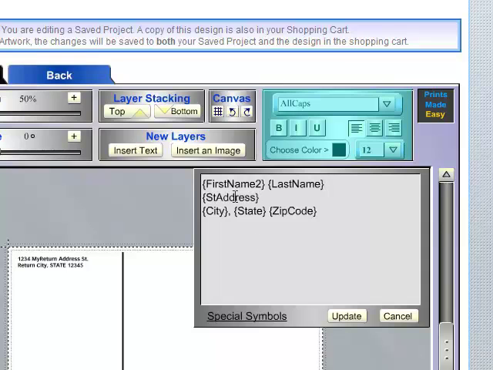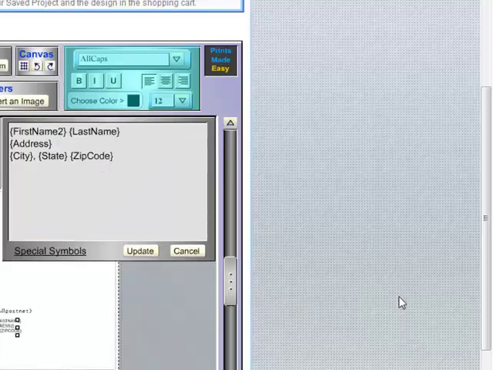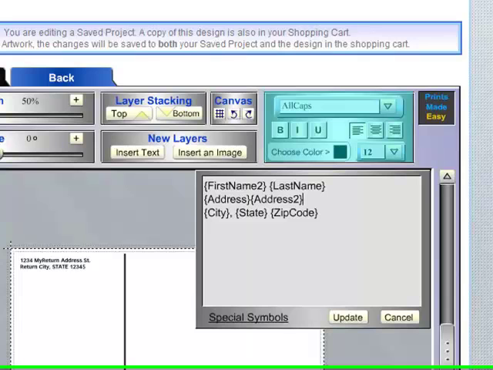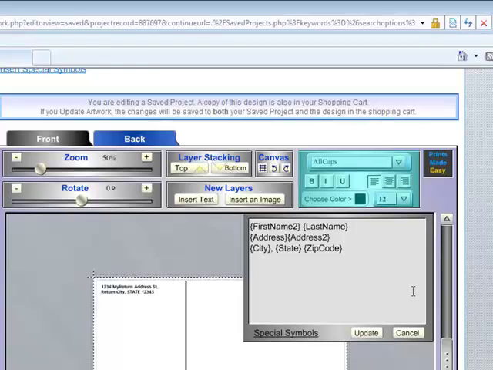In my Pearl landing page opt-in form, I had 2 address fields, address and address to, so I'm going to enter it like that here. Please note that I did not put a comma or a space in between the variable data address fields. You'll find out why in a bit.